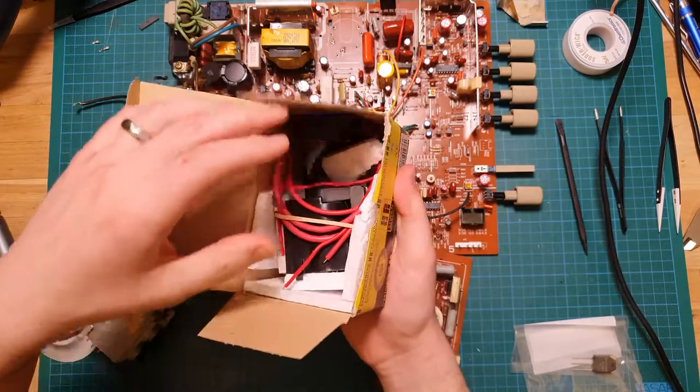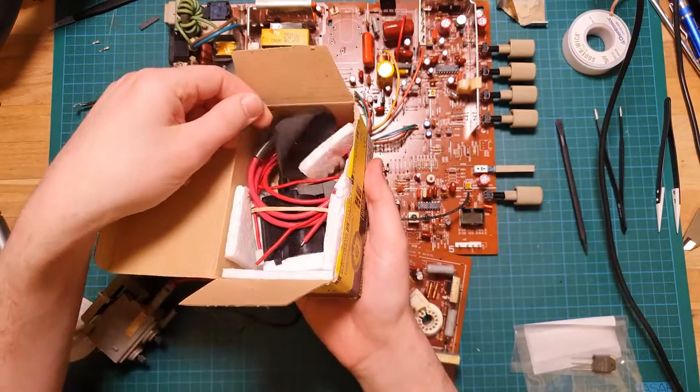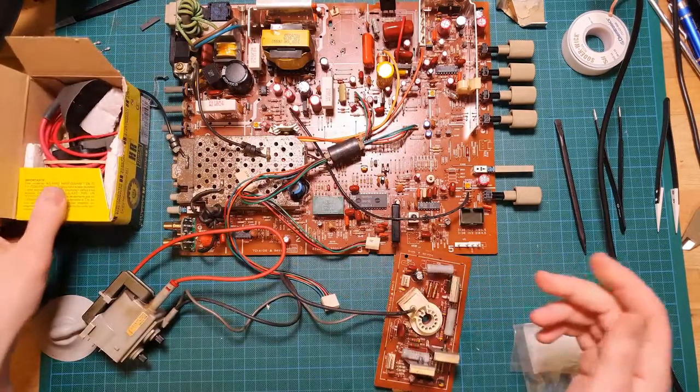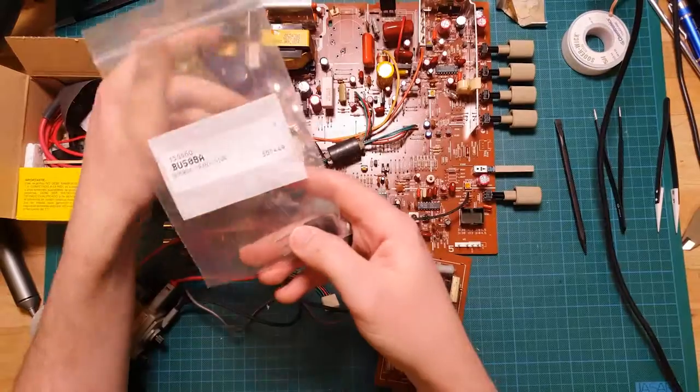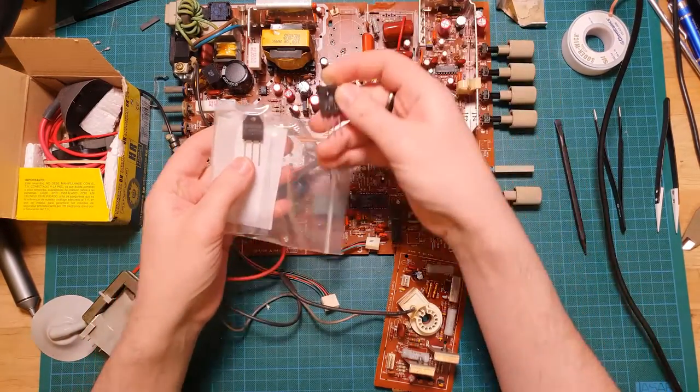replacement. And yes, this is new. It is not new old stock. It is new. They still make these flyback transformers. But I've got a new unit there. And I also have a replacement for the transistor here. This is the hot, or the horizontal output transistor.